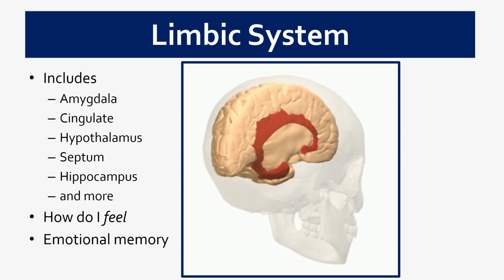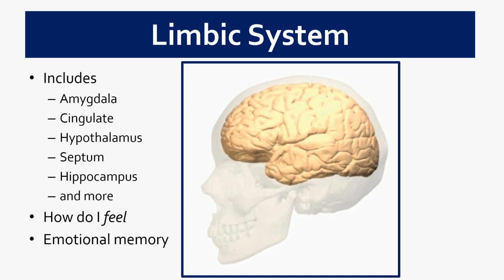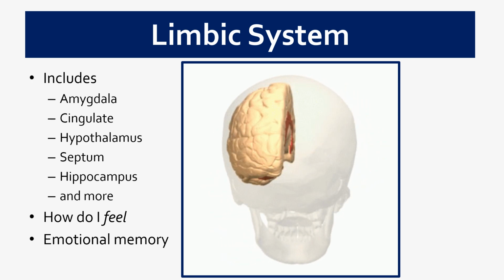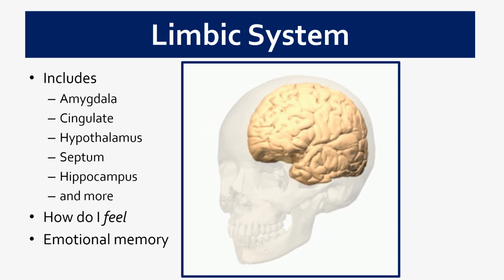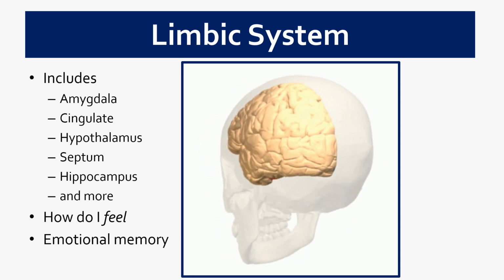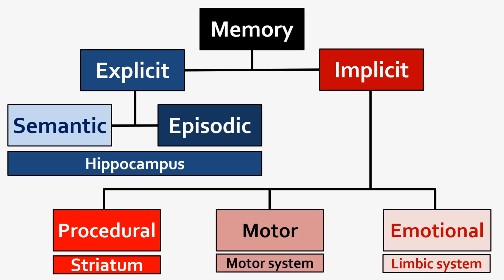So when we're responding to new incoming sensory information, there are regions of the cortex that tell us where it's coming from, what it is, and decide what to do about it, as we've covered elsewhere when we talked about the cortex. The limbic system tells us how we feel about that. It tells us what our emotional memory is that's associated with that thing that we're seeing.